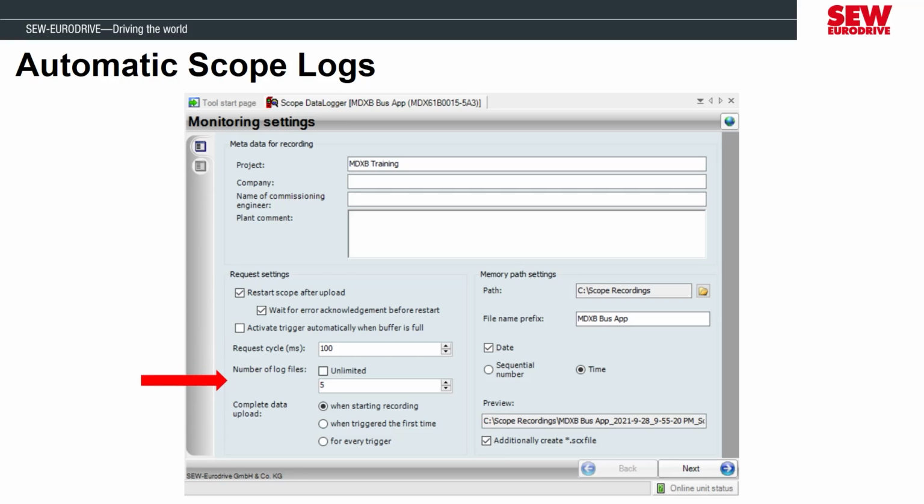The number of log files is important for how many recordings you want uploaded automatically. If you select unlimited, the scope files will keep being uploaded until you stop the data logger. If you uncheck unlimited, you will want to specify how many uploads you want before it automatically stops. Depending on your trigger method, it's possible for non-relevant things to trigger the recording and fill up the set number of log files and not capture the information you need. So you may want to set a higher number to account for recordings that may not be useful, or configure a more precise scope trigger so that way you're not having to sort through unhelpful data.